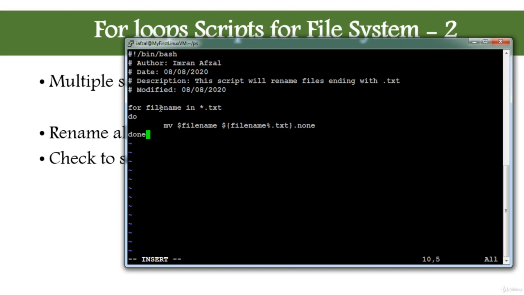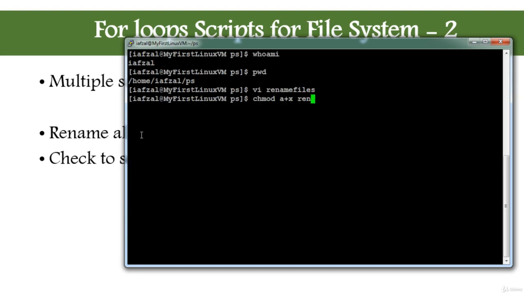in a container, and the container name is file name. Then what it's going to do is move that list of all the files that are in that container, and it's going to rename it to, and this is the string or syntax that you have to pick, which is dollar curly braces file name, which is the name of our actual file, and this % is actually like a wildcard .txt. So it's saying whatever that is .txt, change it to .none, and then be done with the script.